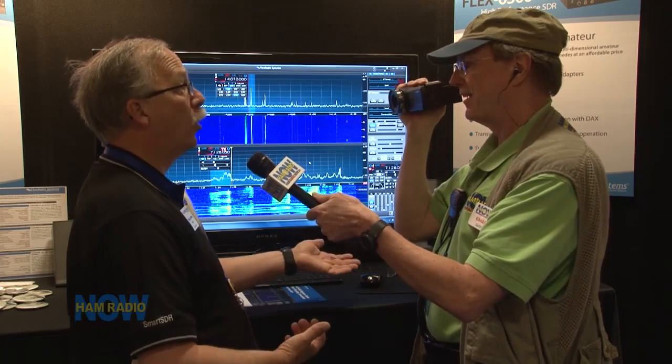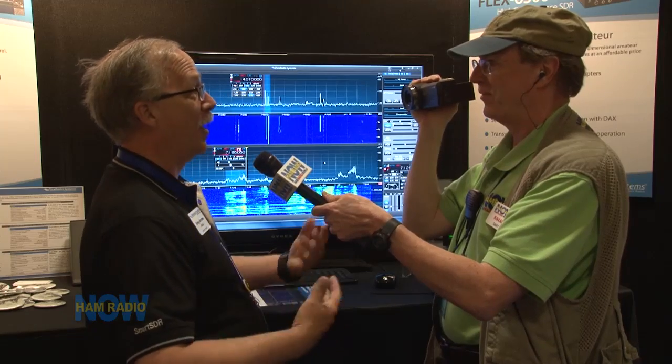I've had one of these at home for the last couple of months. For general-purpose chasing W100AW, working a few DXpeditions, and waiting for six-meter openings, this is an amazingly productive radio. The basic performance is just exceptional — it's direct sampled, no mixers, no noise. The other day I was down hunting submarine transmitters at 30 kHz; these radios will do that.